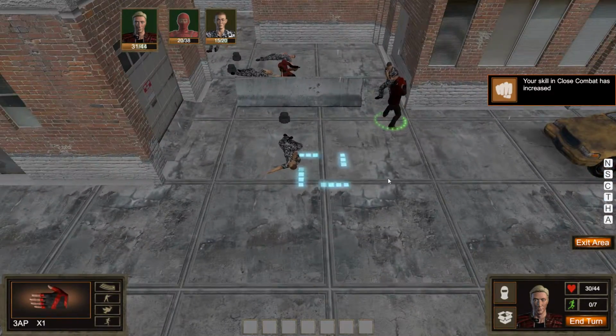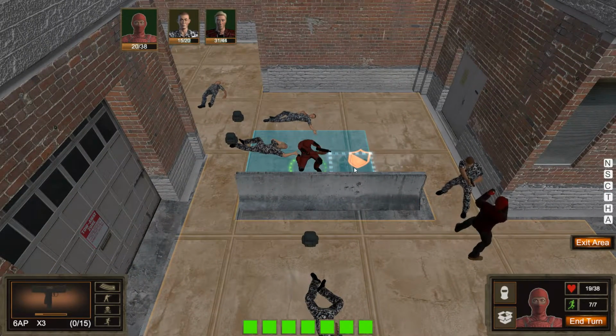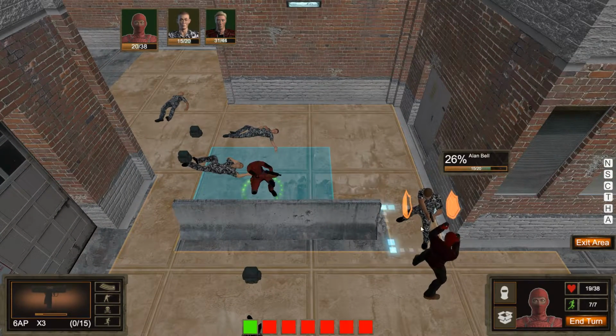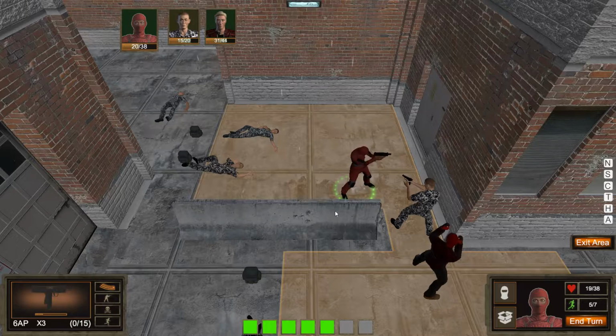I noticed your skill in close combat has increased. That is the way skill gain works in this game. It's not an XP system. Skills increase through use, and a certain number of skill gains will net you an extra level.